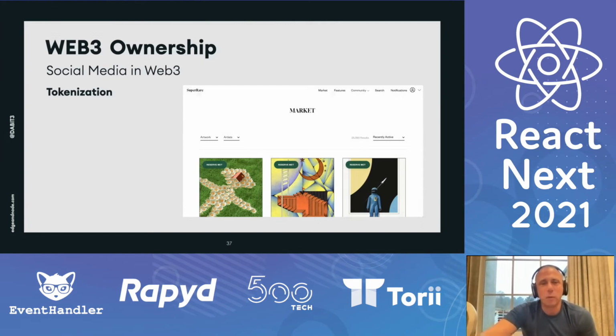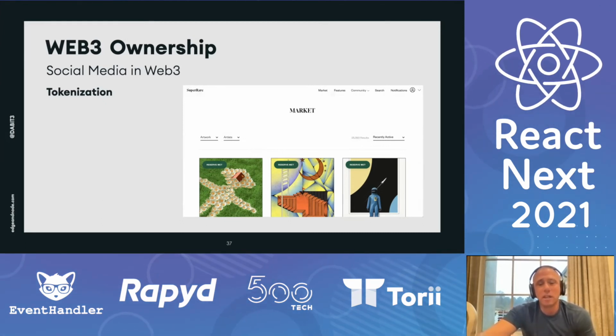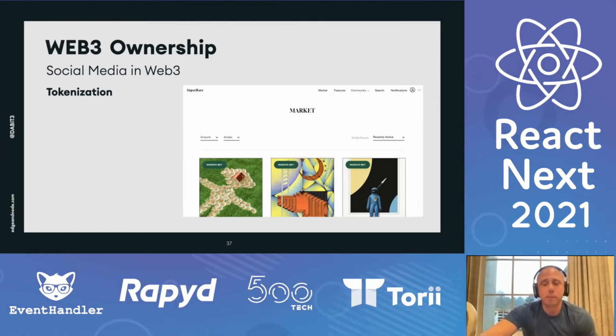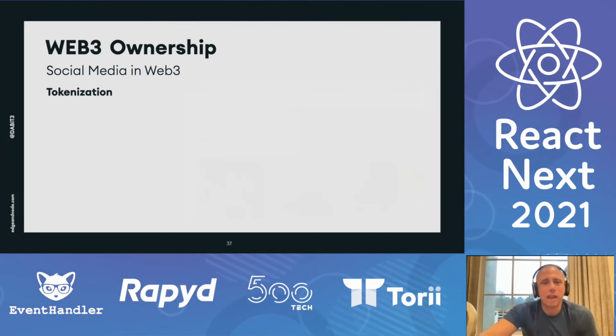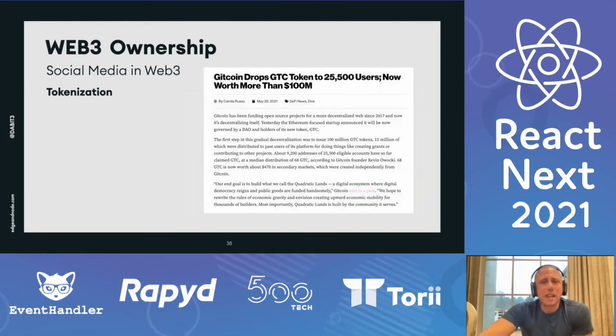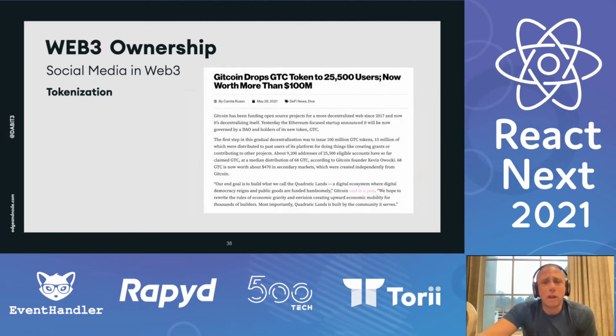And this was kind of their way of giving back to the people that had supported them early on, and maybe using some of the liquidity that they had to share that with the people that had helped build them. So again, you have this idea of sharing ownership, and this is one example of that. Another example is Gitcoin, where Gitcoin had launched their own token, and they gave away over $100 million to all of their users.